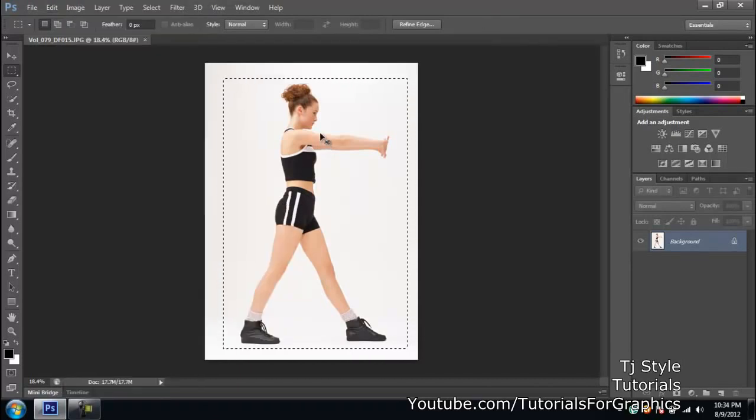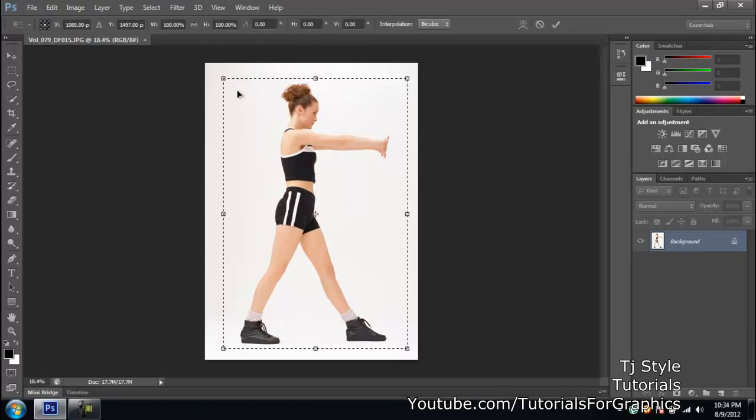Now I can just press Ctrl T. As a matter of fact, after your selection has been drawn, the keyboard shortcut is also the same. Just make sure that you have selected the layer on which you want the effect to be applied, and press Ctrl T. You'll see that a bounding box appears around my selection. This basically means that I have put my selection into the transformation mode.